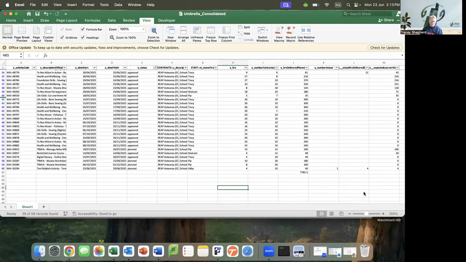Yeah, okay. So it's just a really handy report to know that you've got available to you, that you can monitor your progress towards your contracted targets. And it also allows you to know when to push the panic button as well. So if you're at the end of October and you're still miles off your target, you'll be able to see from this report just how far off you actually are.